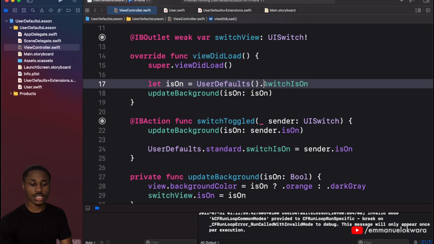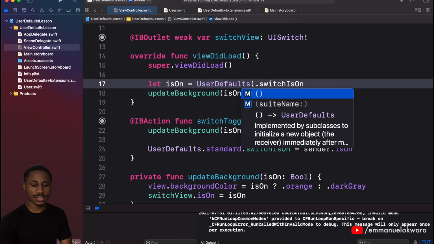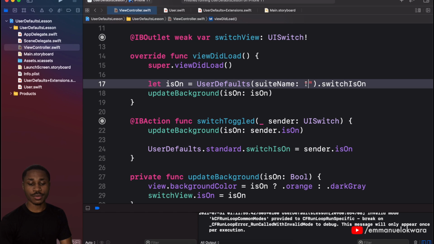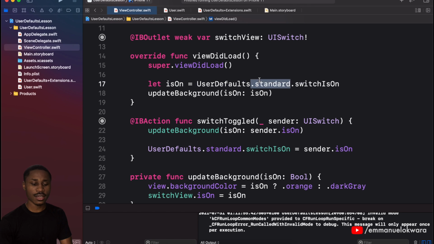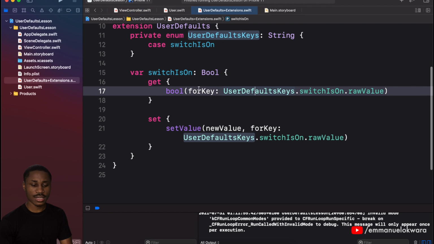So say for example I create this like this, and this is for a different target. So this is going to give us the value from this. All right, so yeah, it's very important for us to have that like this.